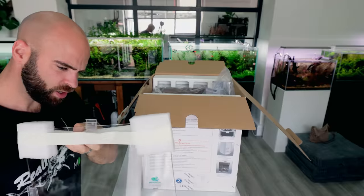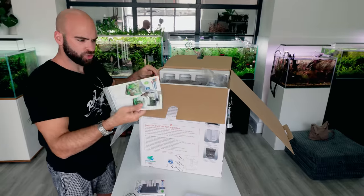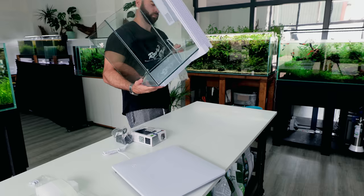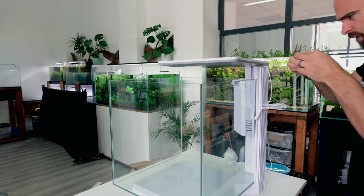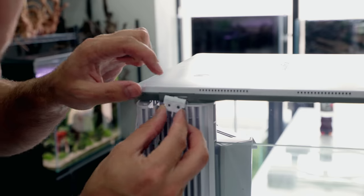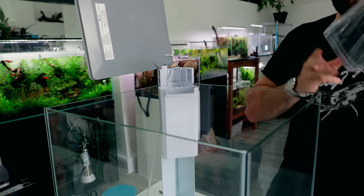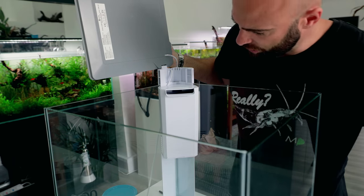Okay, the lid, which is glass. The lighting. Filter cartridge. And a little instruction manual, which I'll probably need in a minute. And now for the tank. I see there's this little bit of plastic you screw in to hinge the light on top. Almost threw that out. Okay, and then it looks like the filter cartridge must go in there. Slots in, clips in as well, lid back on. That's absolutely simple, perfect, look at that.